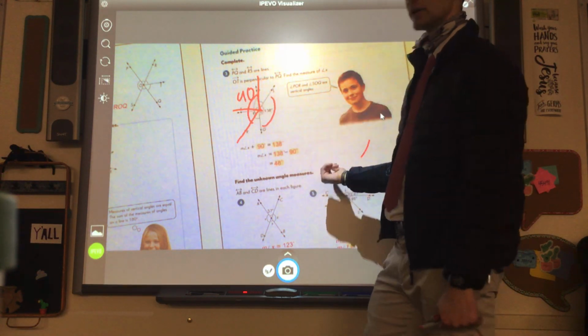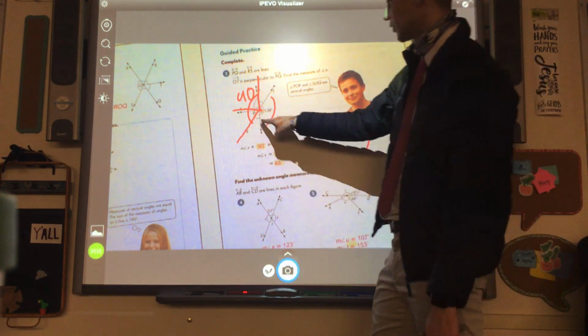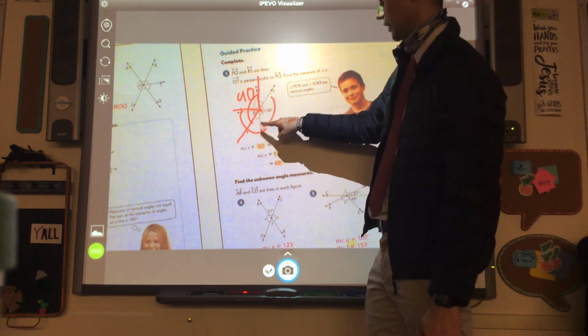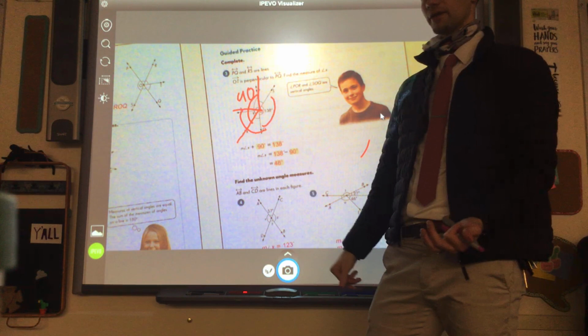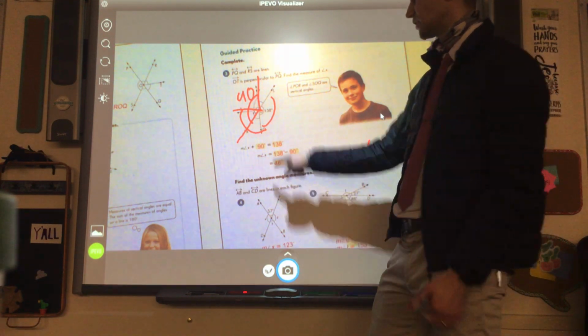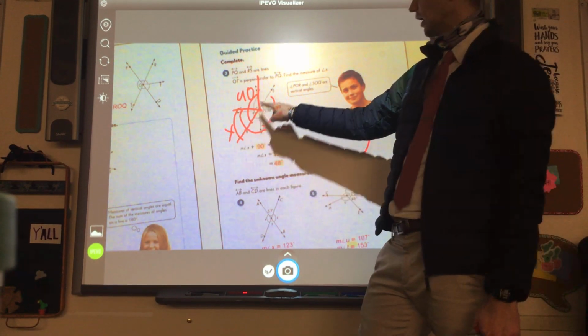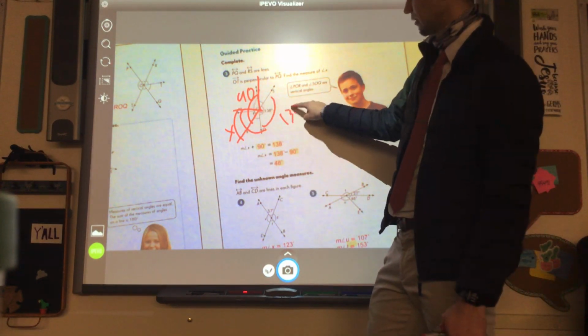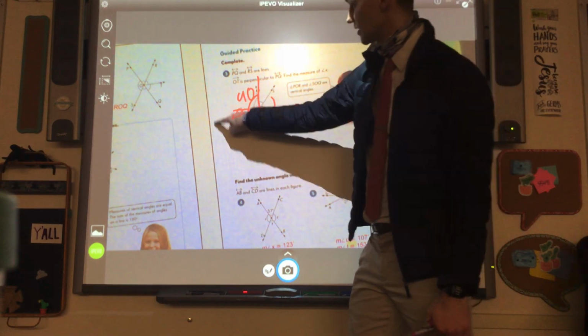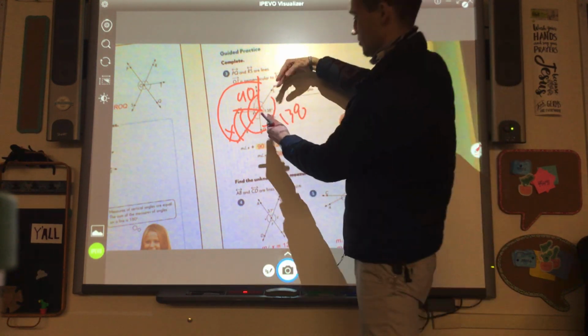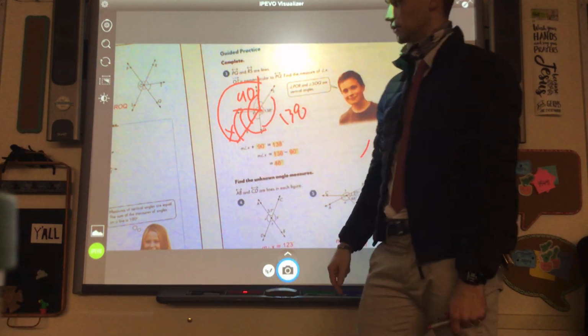Well, there's no vertical angle. There's no other 90-degree. I mean, we could say, hey, yeah, this is a 90-degree angle. But we don't need to figure out what that is. We need to figure out what this is right here. This is X. And we know that this is 138. So that means this is 138 because this and this are vertical angles.